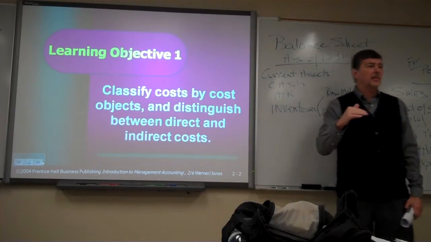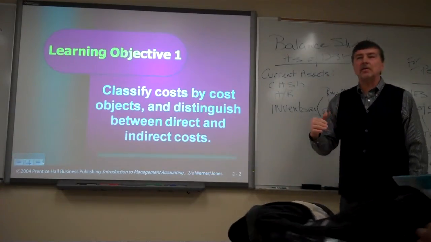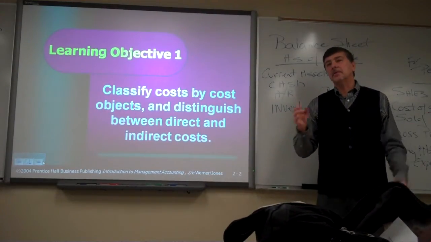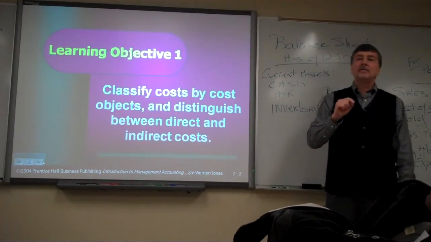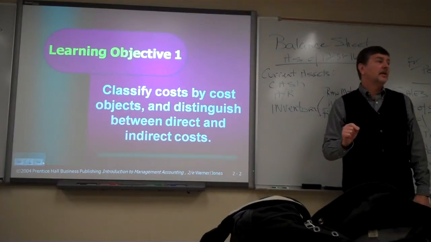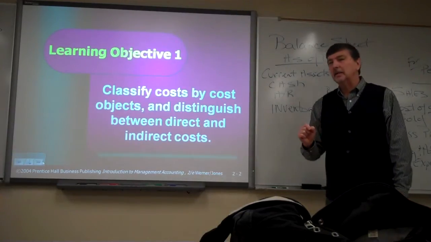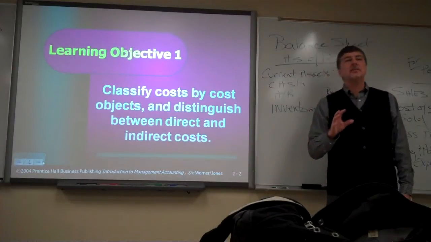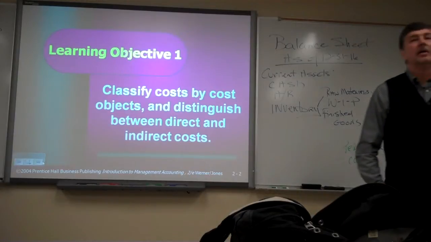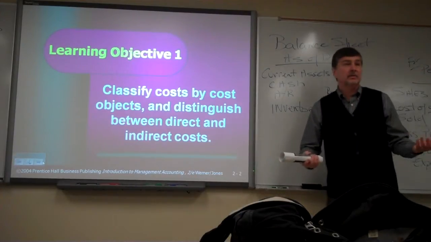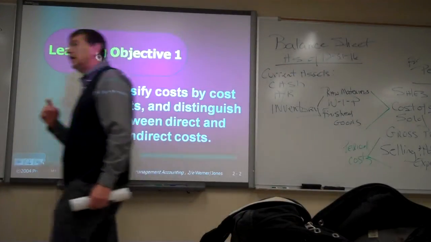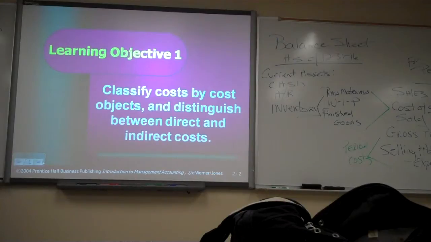Let's come back to Trevecca for a moment. What does it cost to run this classroom? What does it cost to run the business department? So it depends on your cost object. What does it cost per student? And believe me, they know. Cost per student, I have no idea what it is, but they know basically. So what does it cost? It just depends on what you're looking at. What does it cost to make this table or that chair or the hat that's on your head? Somebody knows. So it depends on what cost object, how small you want to get when we're talking about a cost object.